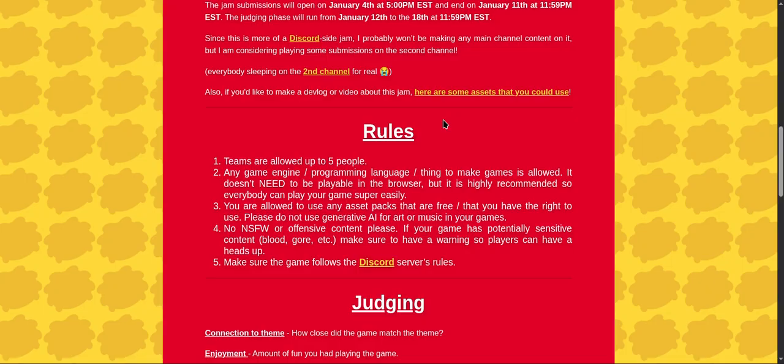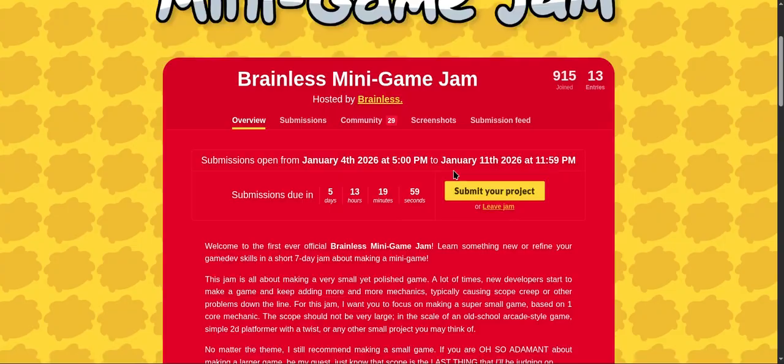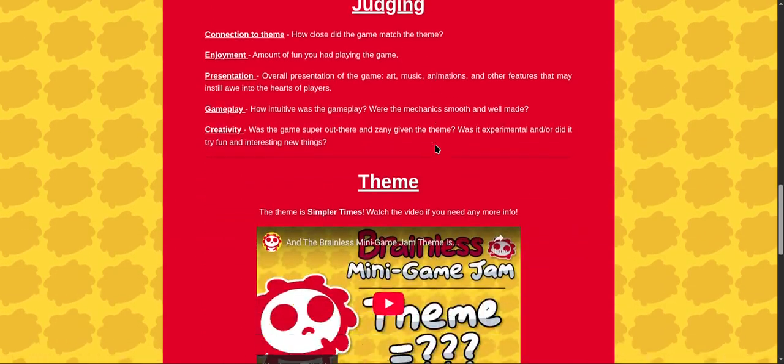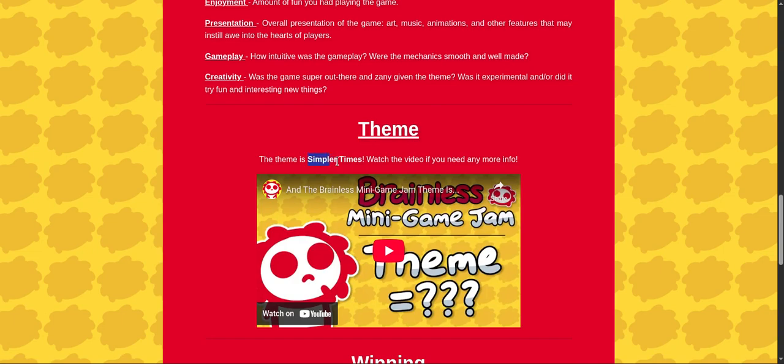All the assets are going to be hand-drawn on parchment with a quill and ink, as per the theme of simpler times, which, as I understand, could refer to either the genre of the game as retro, or the theme of the game as historical.